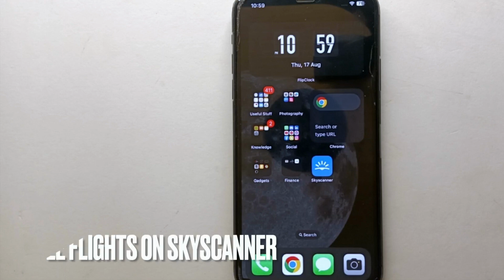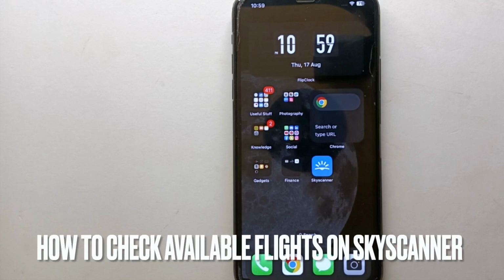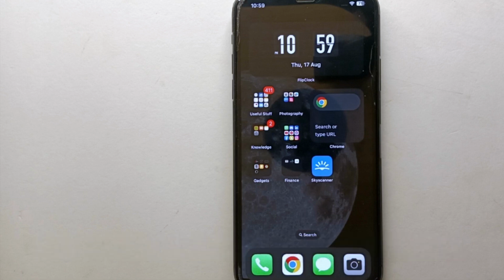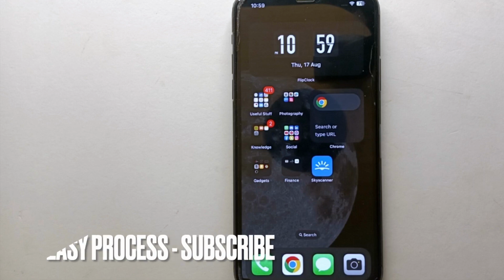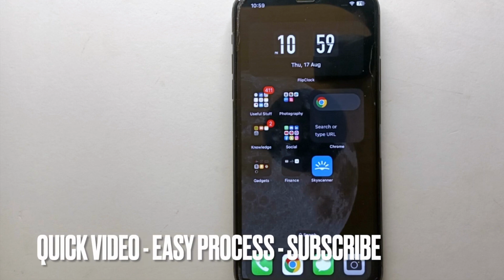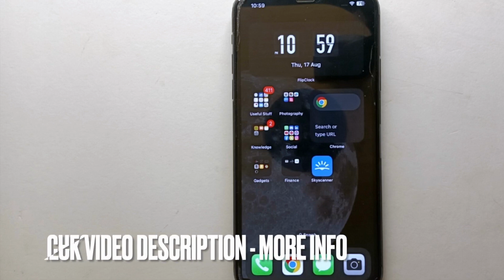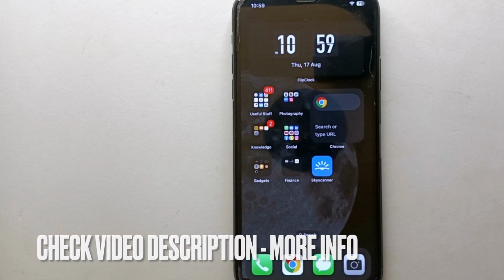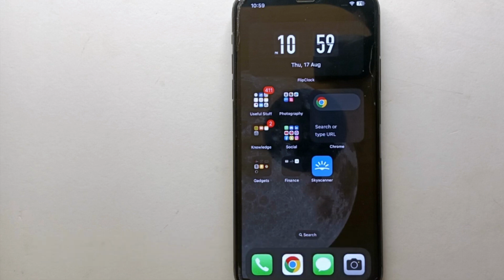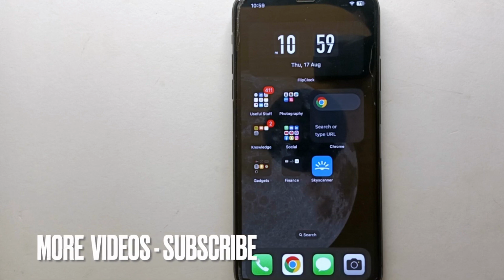In this video, we will see how to check available flights on Skyscanner. Also, I wonder why you want to know how to check available flights on Skyscanner. Maybe because you're planning to go to another city or country, so you're looking for the available flights, and if you find anyone, you could book it. Or there could be any other reason for you. So, whatever the reason it could be, in this video, I'll show you how easily you can check available flights on Skyscanner. Also, I will try to leave written instructions in the description so you can check that as well.